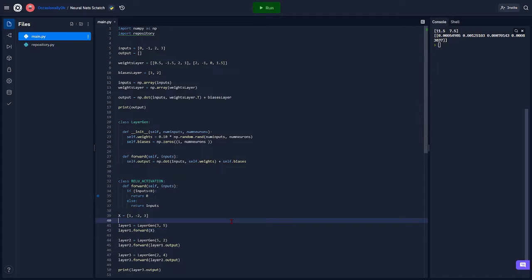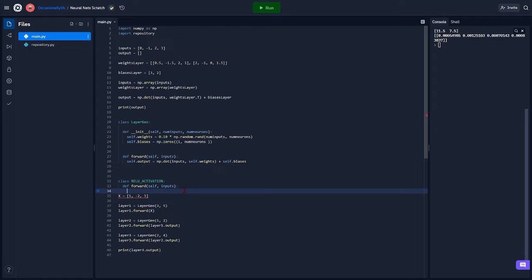So there's definitely a shorter way to do it. And that shorter way is by using a NumPy function called maximum. Let me just write it out real quick so you can see what it is. So we can go ahead and get rid of this if statement and replace it with this. What does this do? This pretty much does exactly the same thing that we just coded, but in one line instead.